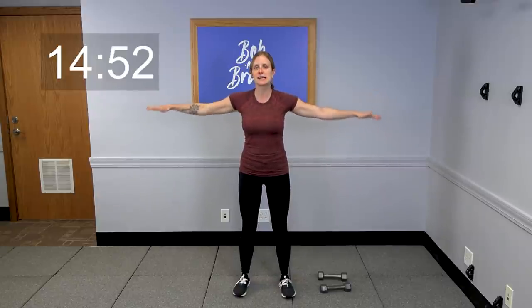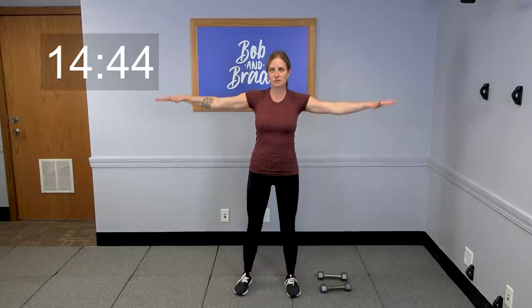We're going to start first off with a three-minute warmup for those arms. Take those arms straight out to your sides, starting with some small circles forward. We're going to do a bunch of stuff here with the arms — the shoulders are going to be on fire when we get done. This is going to serve as your warmup, but also a pretty good workout by the end of the three minutes.